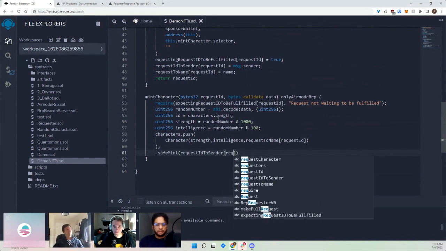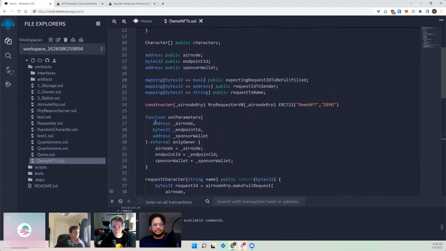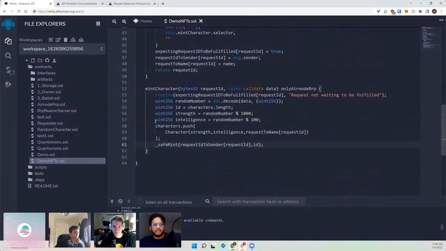So for this request ID, I will mint it to this address, and the ID of this token would be new ID. Yeah, so that's our mint character function, and I think that should be it.